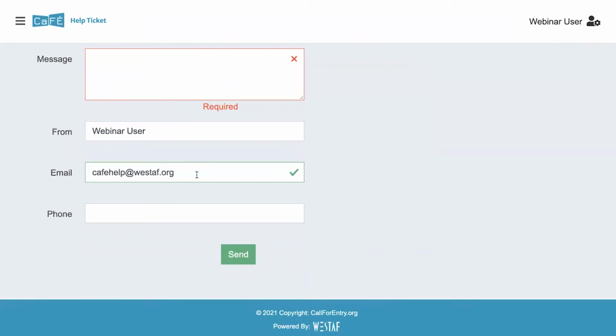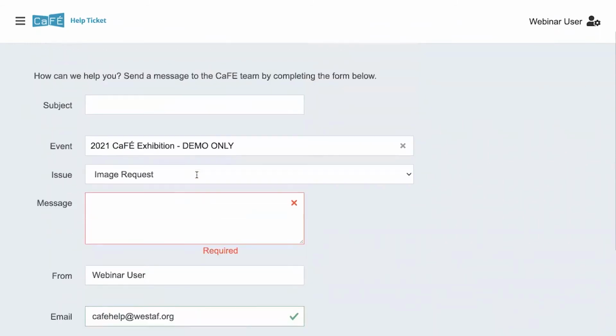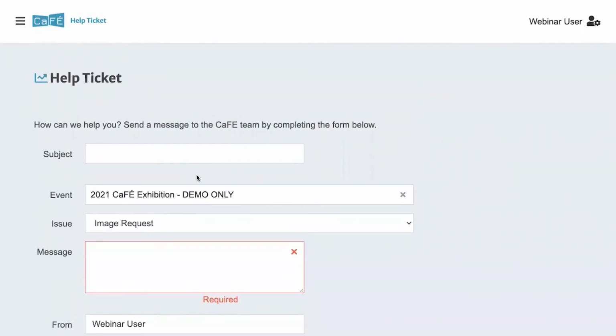Basically, when we send you the images, we send you a link. You click that link and it'll start the download on your computer of a zip file that includes the images. At this time, unfortunately, video and audio files are not included in the download, but we hope to include them sometime in the near future.